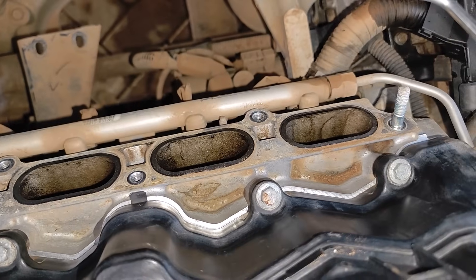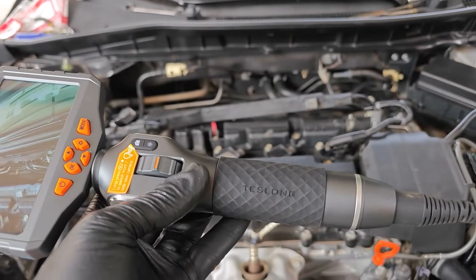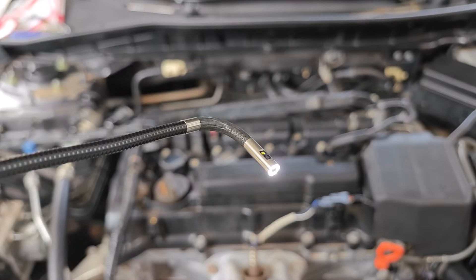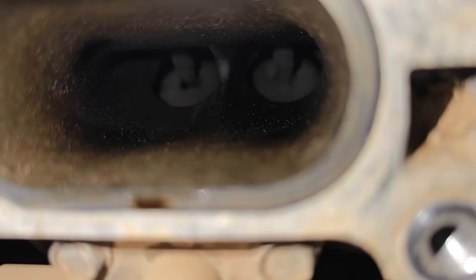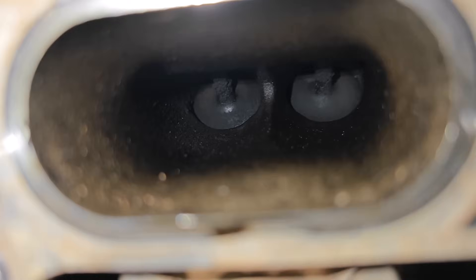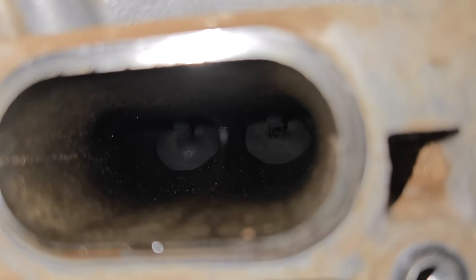The intake manifold is already off, so let's get our first look at the intake valves. I'm using the Teslong TD500 dual lens articulating bore scope, which I've been impressed with. Starting from cylinder one, here's what the first and second intake valves look like — most of the buildup is on the stem. Moving to cylinder two, the valve is open on this four-cylinder engine. Cylinder three has the same story of buildup mainly on the valve stem, with oily carbon grime on the intake port walls. Cylinder four is the same. Overall, these valves aren't too bad for 96,000 miles — I've seen worse.